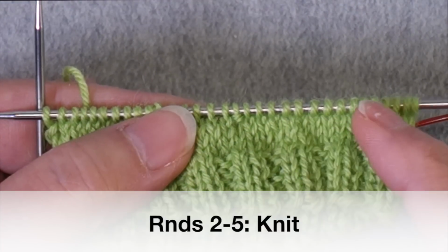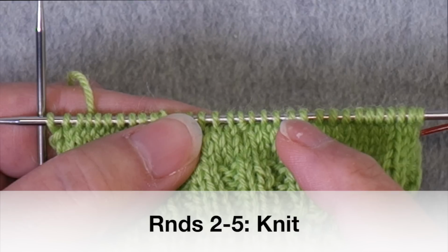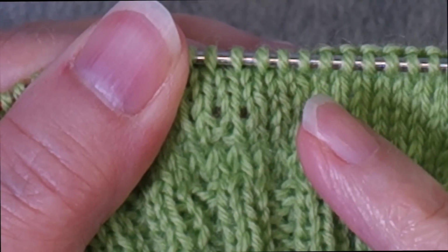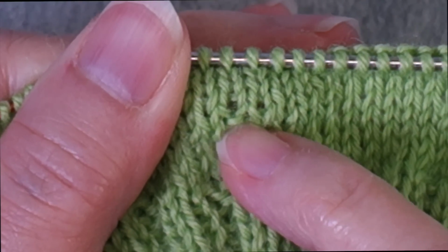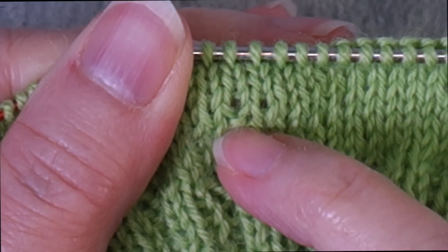So now that we've worked this initial round 1, we're going to work 4 rounds where all we do is knit. Okay, I've done my 4 rounds, and if you lose count of how many plain rounds you've done, you can take a look at the purl bump that you established in round number 1, and you look at the stitches that are above it.